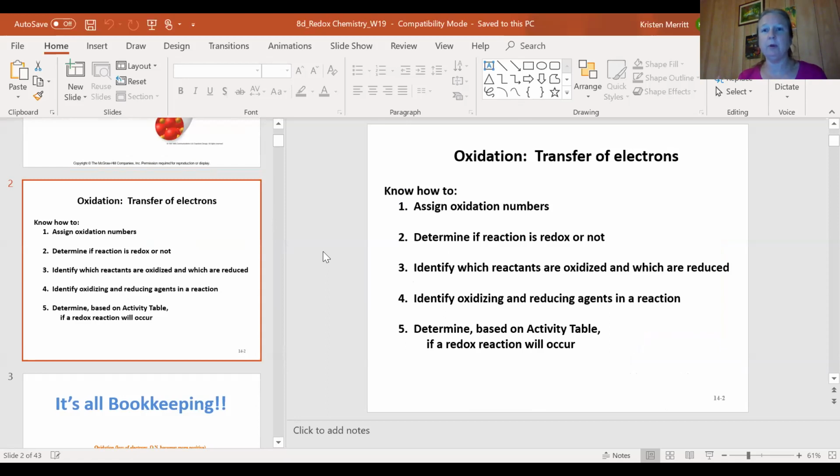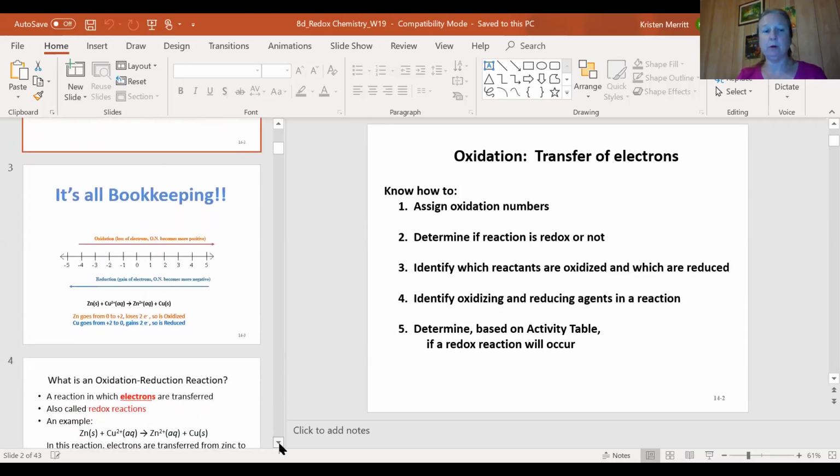That's actually super simple. In every redox reaction, on the left side, you have a reactant that's oxidized, and you have one which is reduced, because in this exchange of electrons, one of them is giving the electron up. Well, the other one has to be receiving it. Just like an acid base, you have a donor and an acceptor of a proton. Here you have the donor and the acceptor of electrons.